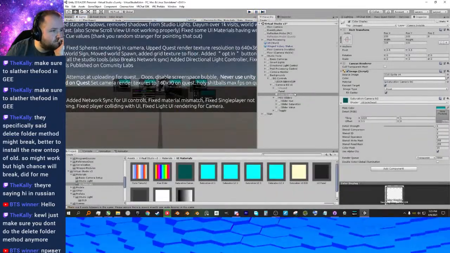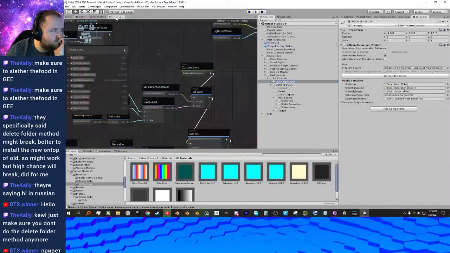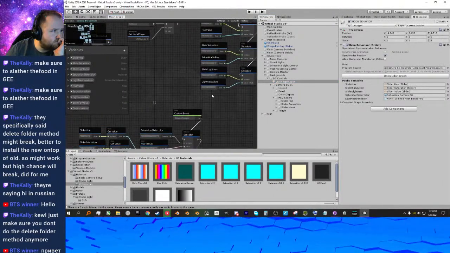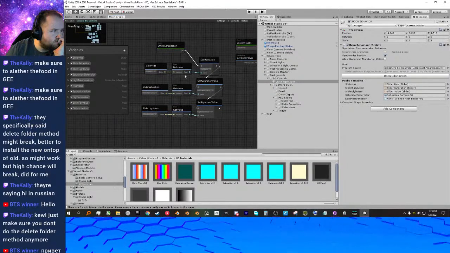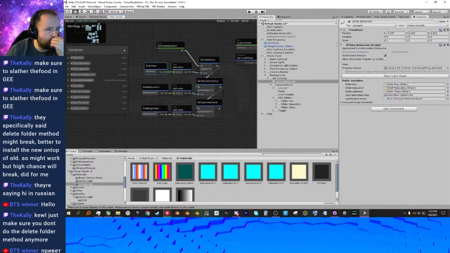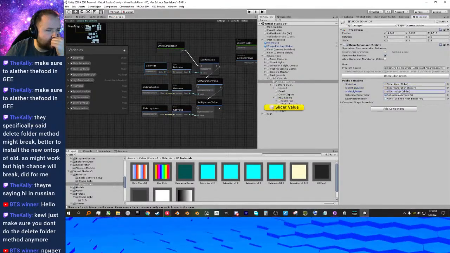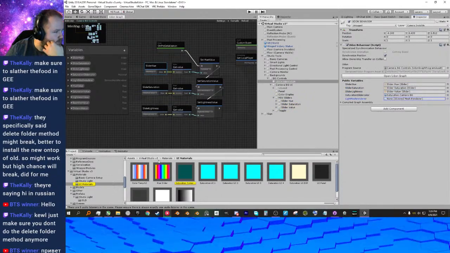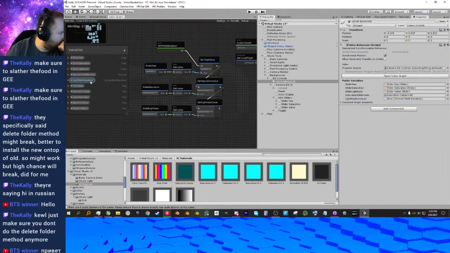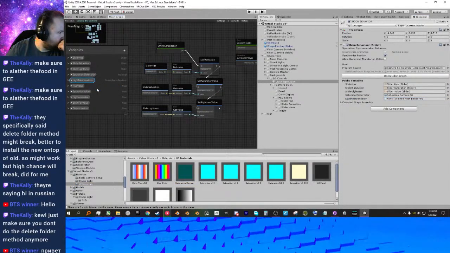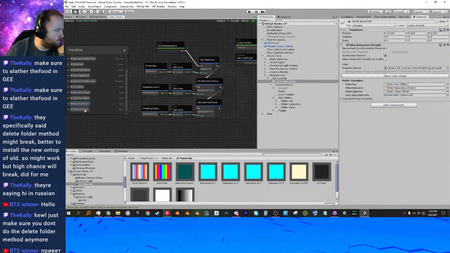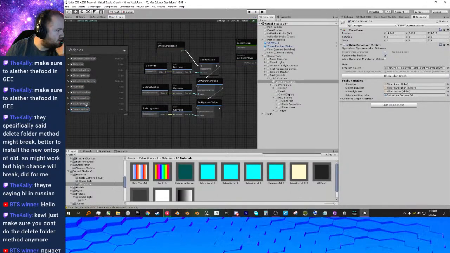Confusion. Should still be, yeah, slider hue, saturation, value. I don't need a light mesh trigger, I can remove that. It just floats. I don't need these two.